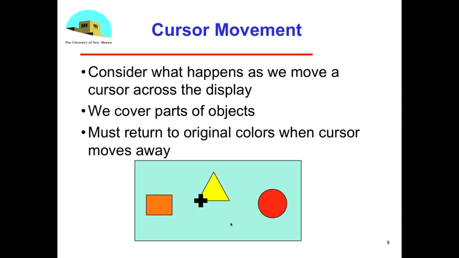So people said, well, let's try exclusive OR. It's the same problem as with menus. As you move this little cursor around, it covers up an area of the screen, but when I move it somewhere else, you've got to have saved somehow that yellow part of the triangle in the background and return it. But if you do it by exclusive ORing the cursor in, then when you move the cursor, you do another exclusive OR to where it presently is. That returns the screen to what its state was before the cursor was there, and then has the cursor in the new position.